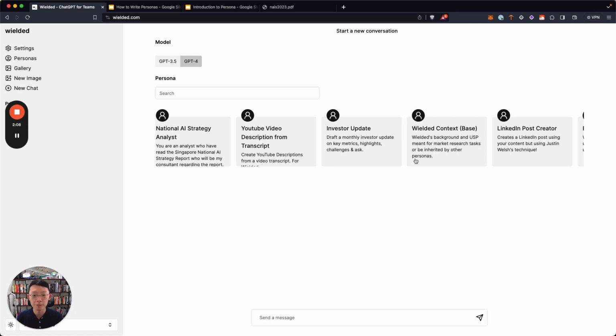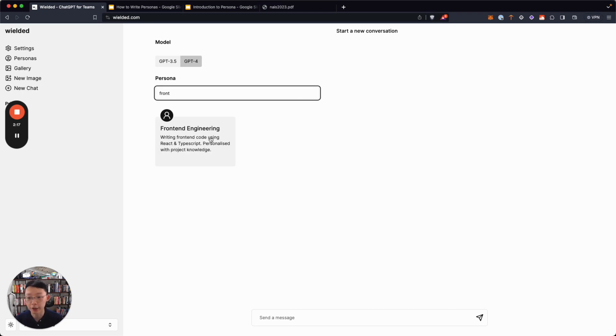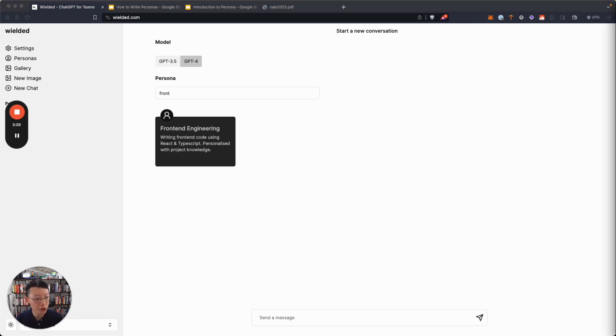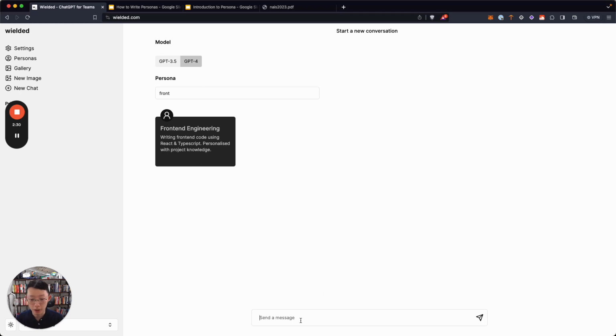So when you have your personas set up, what you could do is that it can add context about who you are and basically help you achieve your task faster, right? So for this demonstration, we are going to use a front-end engineering persona, and this basically has information about who I am and what kind of technology I use on the front end. So based on this, imagine I'm trying to hire a junior front-end engineer, right? And I would like a detailed job description for the role.